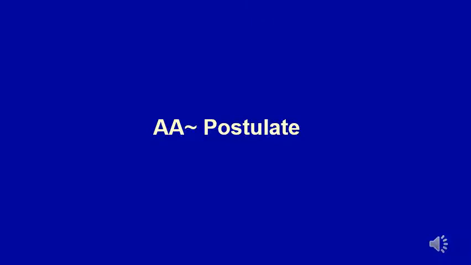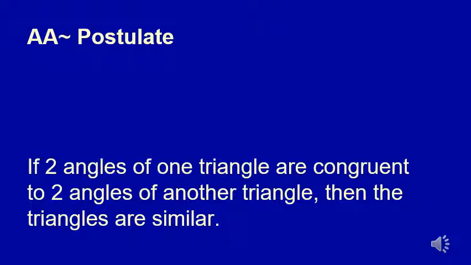Now, if you think about what we did back when congruent, your common sense ought to tell you that this is going to stand for angle, angle. And that is exactly what AA means. If you put it in words, what the AA postulate says is if two angles of one triangle are congruent to two angles of another triangle, then the triangles are similar. As long as I have two pairs of congruent angles that I can match up, it's automatically going to guarantee that I'll have similar triangles. So AA, angle, angle, you've got similar triangles.